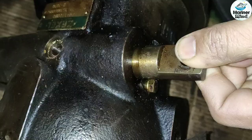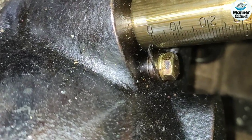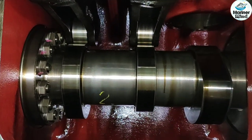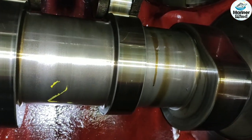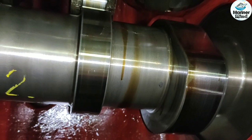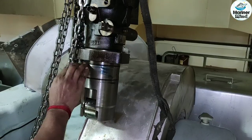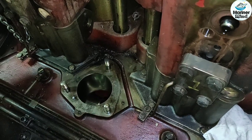Make certain that after the completion of the assembling the rack moves smoothly and that the zero point is positioned on the correct point. Keep the base circle of the fuel cam in the top position so that the tappet roller sits on the base circle of the fuel cam comfortably. Install two new O-rings on the pump body. Install the shims on the fuel injection pump mounting stud bolt.